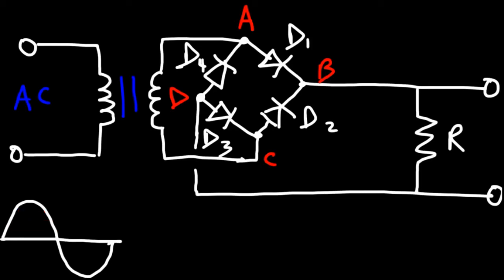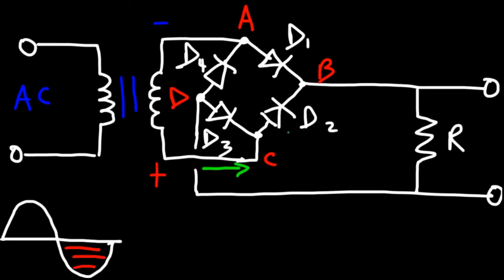So now, this is going to be the negative half cycle. So the polarity at the right side of the transformer will be reversed. The top part will have a negative sign this time. As always, conventional current will flow from the high potential towards the side with a lower potential. So it's going to emanate from the positive terminal and flow towards the negative terminal. So it's going to flow towards point C.